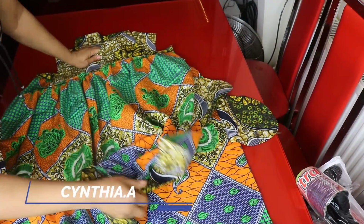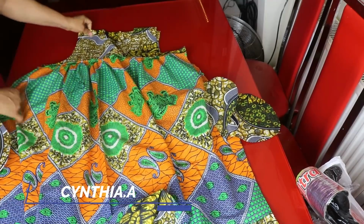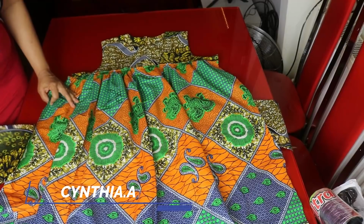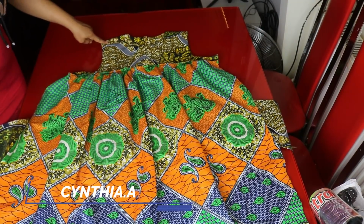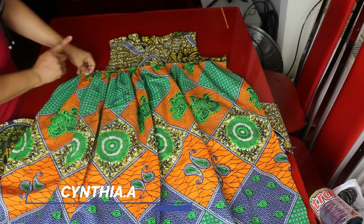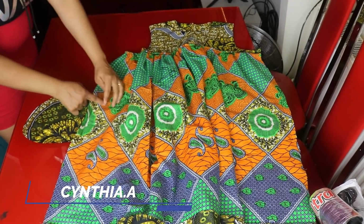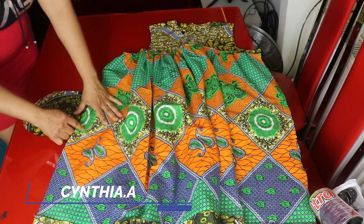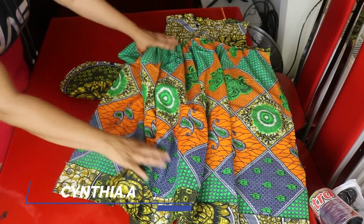So I will lay them against each other. I will use 1/2 inch to join the shoulders and use 1 inch to join the side. 1 inch is our sewing allowance. So I will sew it right from the chest line, bring it to the pocket. I will sew the side of the pocket and bring it down to the down part.